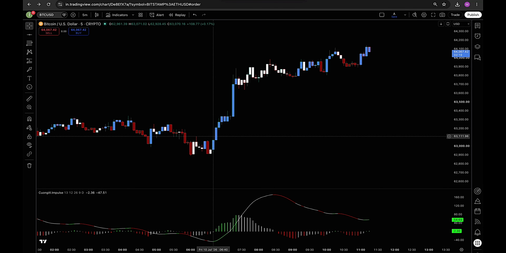Now, what do these colors represent? First, you'll see the green color here. This indicates that there is buying momentum here. Along with that, you'll also see a green line here, which means the trend has changed at this point, and there is buying momentum. The second is the white color. The white color here shows that the market has gone sideways, and there are chances that the market will spend time here and remain sideways.